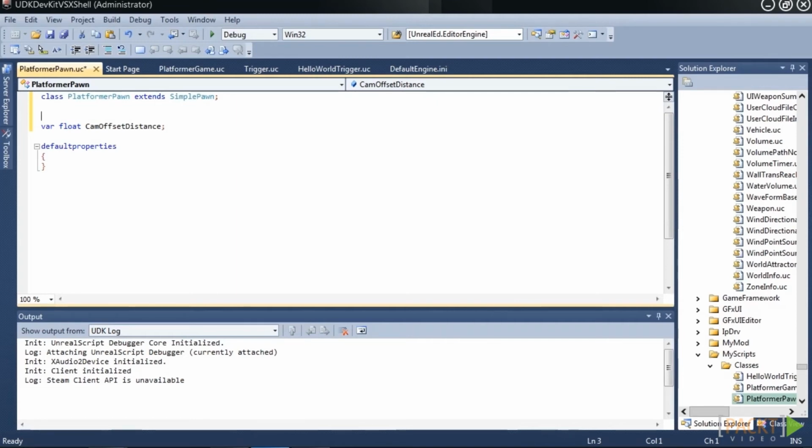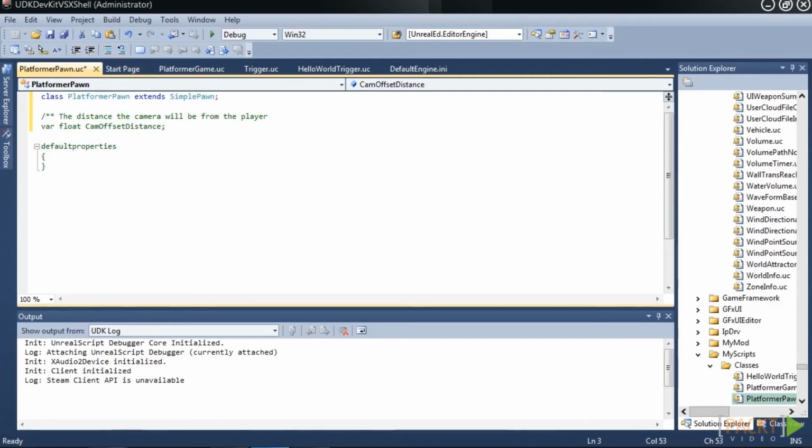So to put a comment here, I'm going to put slash, then a star, star, and then what I want to say, the distance the camera will be from the player, and then I'm going to close this by doing another star and a slash. You'll notice that if I don't close this comment, the IDE will display everything as being green, and that's because the green value is being commented out.